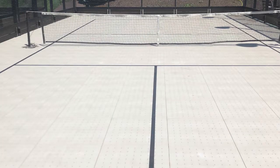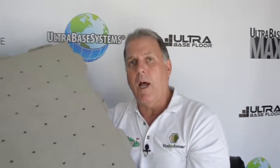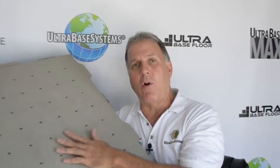We know that this panel, when put onto a perfect surface, gives all of the ball bounce that the pickleball associations are looking for. It was tested in tennis and was tested as a fast court by one of the labs that specializes in testing for tennis. So we really believe that the UltraBase Court panel is going to have great appeal to the court industry. Those who are not only looking to put their tiles on top of us, and we welcome all of those, or you want to play directly on our panel.